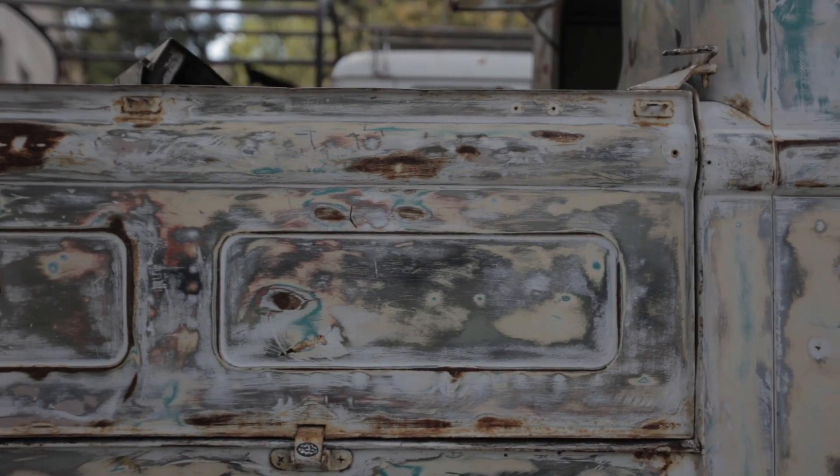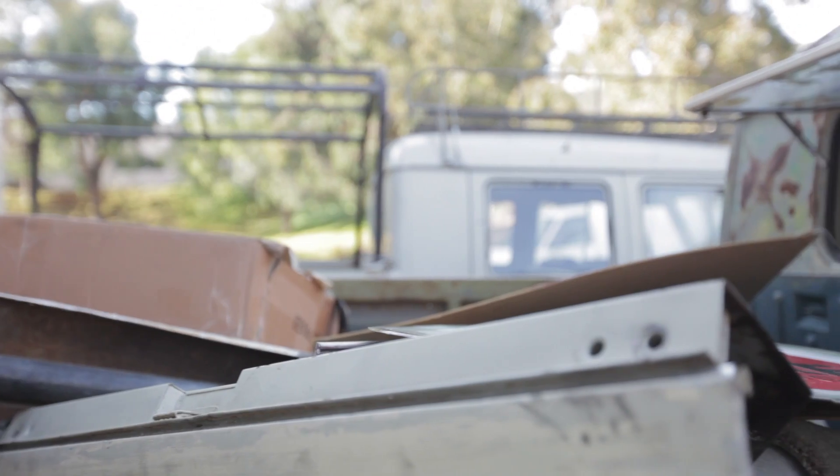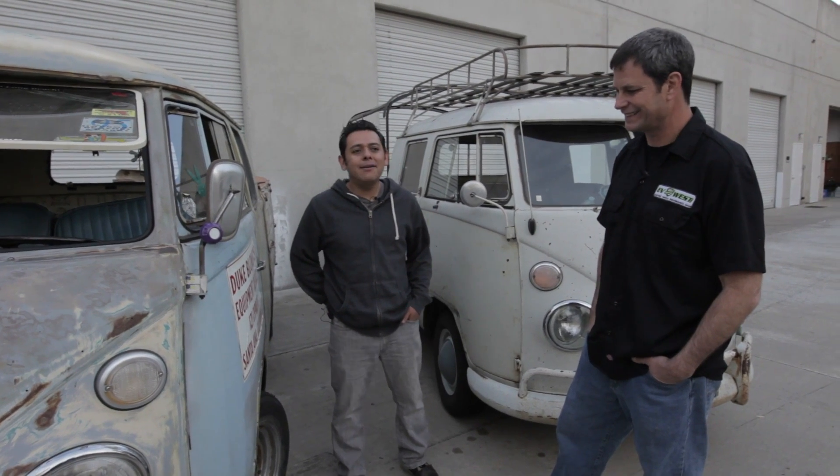There's some sticker removal to do, but this will see a different life now — you're going to convert it to electric, it's going to be your daily driver. Just like your Ranger, you drove it every day, used it for shop errands, and this will be the same. The Ranger only sat two adults, but with this you'll be able to take five adults out for a drive and still fill the bed with parts. We're definitely rooting for you on this project and hope to see it at the VW shows — we need more electric VWs out there.